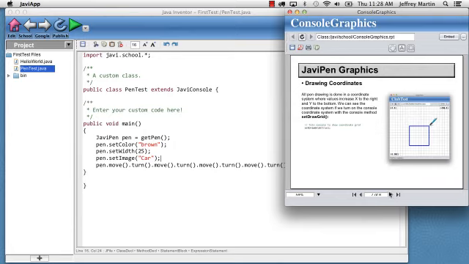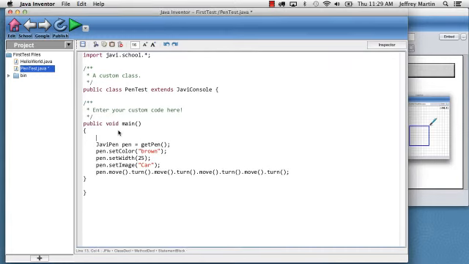So we've actually been drawing in the context of a coordinate system. When we move across, just like in mathematics, we're moving in a coordinate system defined in these printer points. And as we specify larger X printer points, it goes to the right, and larger Y, it goes down. And so we can actually show the coordinate system here. There's a console method called setDrawGrid.